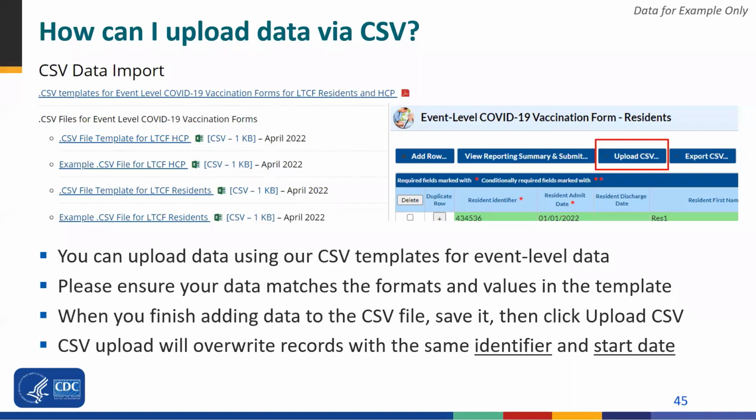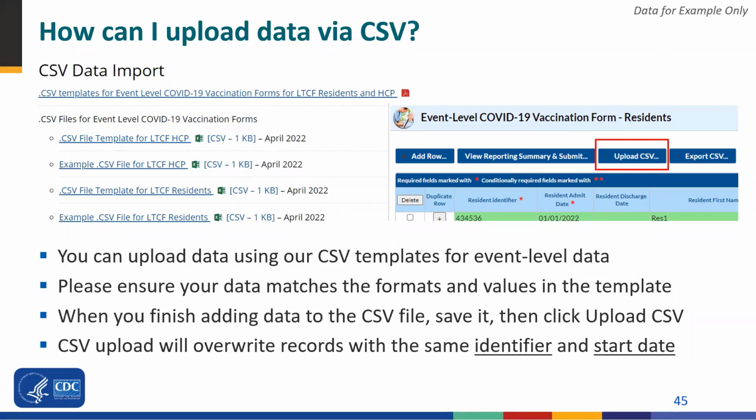One question I'm seeing a lot of, Hannah, if I have never used the EventLevel vaccination form before, but would like to start, do I have to go back and enter all of the previous data I have on previous Excel spreadsheets or all data on all residents dating back to December 2020 before I can start using this optional form? No, absolutely not. All you have to do is decide, I'm going to start this week. And what you will then do is enter all of the data for residents who are currently in the facility as of this week. You don't have to worry about people who are no longer in the facility.